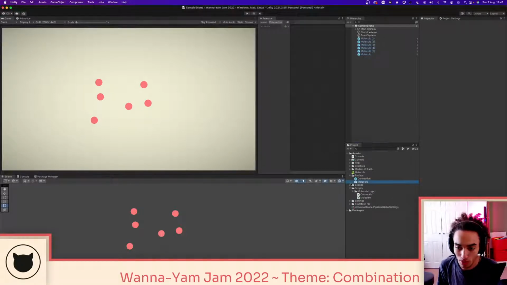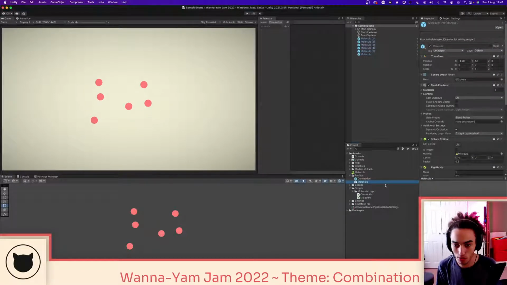And I think the way we're going to want to do it actually is, if I take this molecule here, I'm going to rename it to particle, because I want to be able to work in a modular kind of workflow. I'm going to have it such that we can add extra components to things so that they do different things when stuff happens, and we can have some events that fire off, and it should be good. So we're going to have particle as our basic thing.